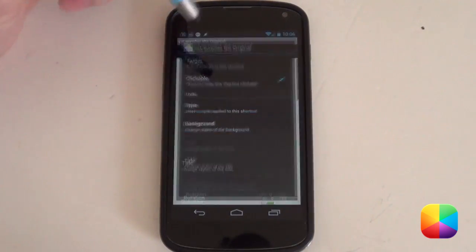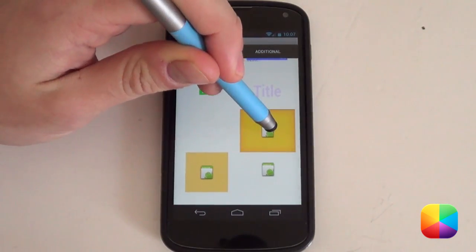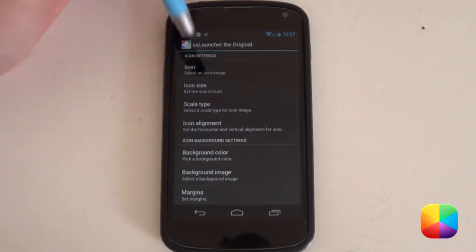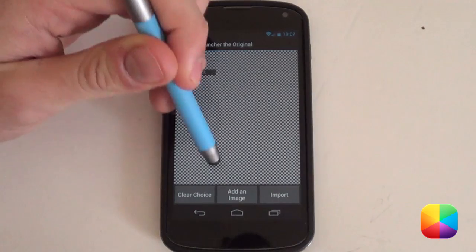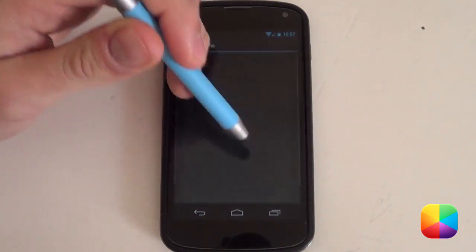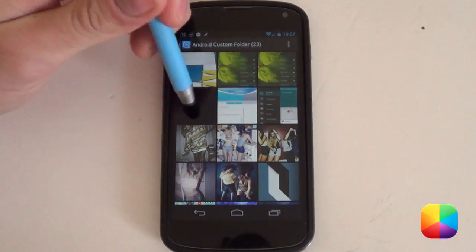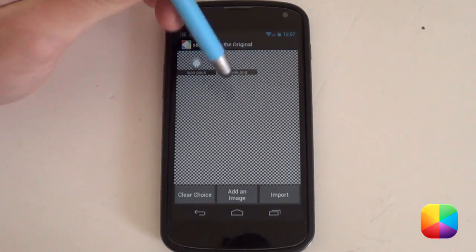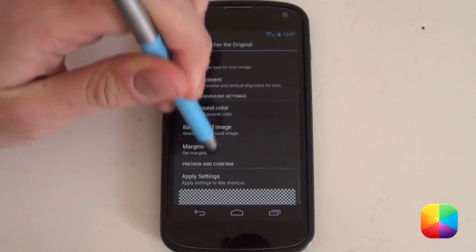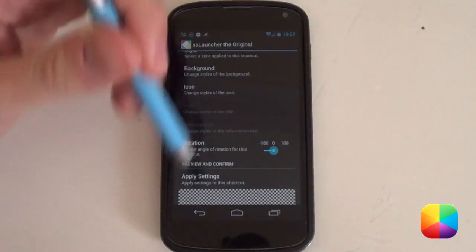So you want to go into your style now. You want to select the one just before this icon here, so this one over here, as it's just blank, it's got no text. So next you want to select icon, you want to select icon again, and you want to select add an image. Now you do need a blank PNG, which you do need to copy onto your phone. Check in the resources below. So you have to just copy it onto your phone, select the blank PNG, it should hopefully be blank, and you just need to select it as it'll now set the icon. But remember, scroll down, select apply changes, do not forget that. And that is our first icon done.